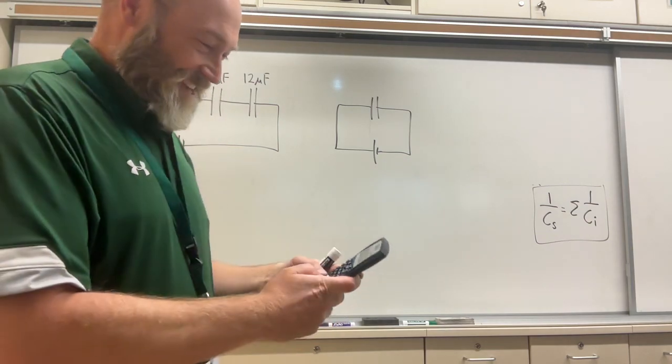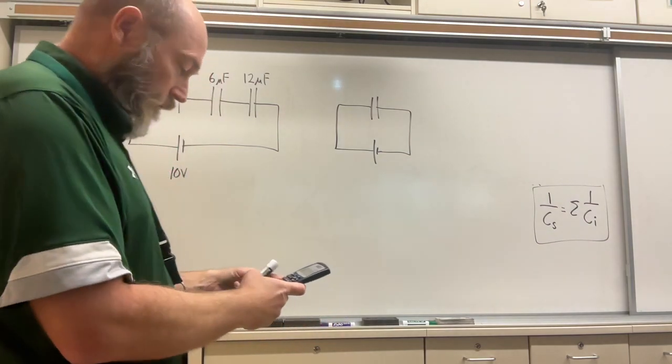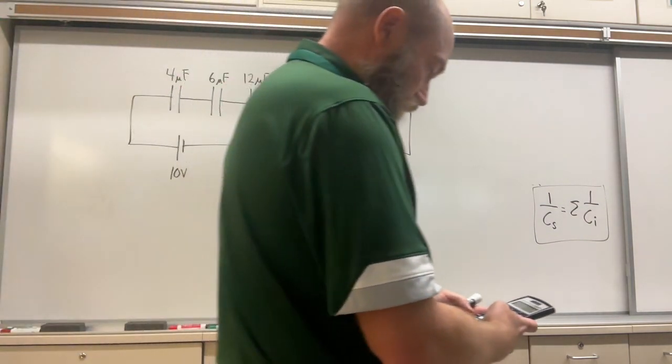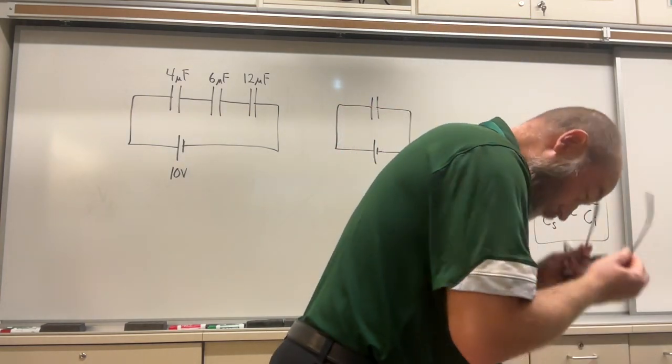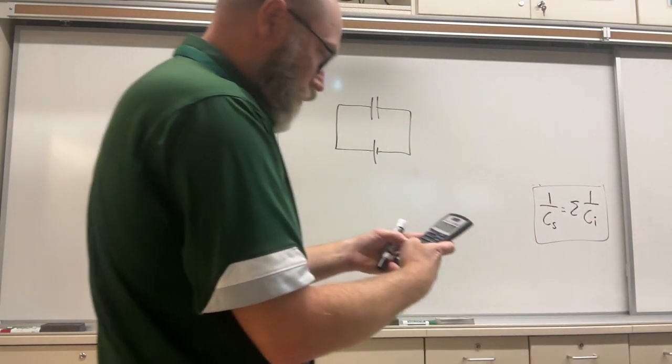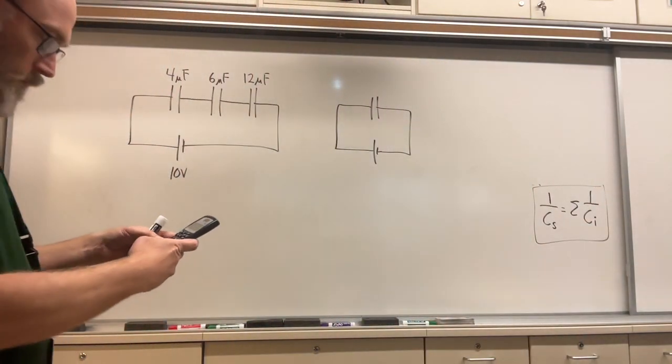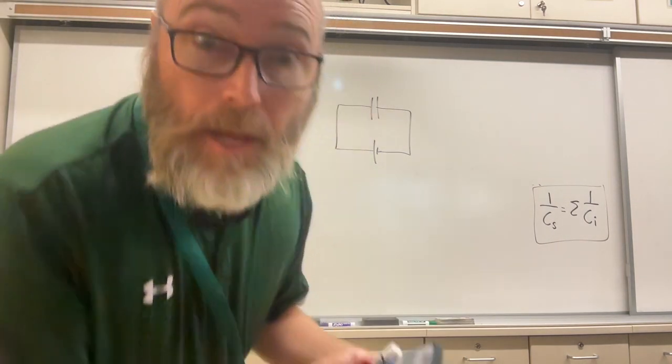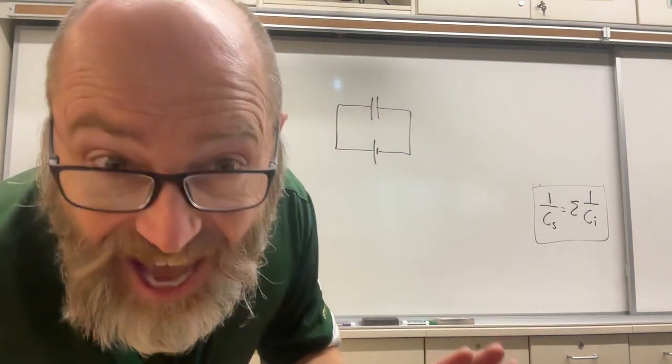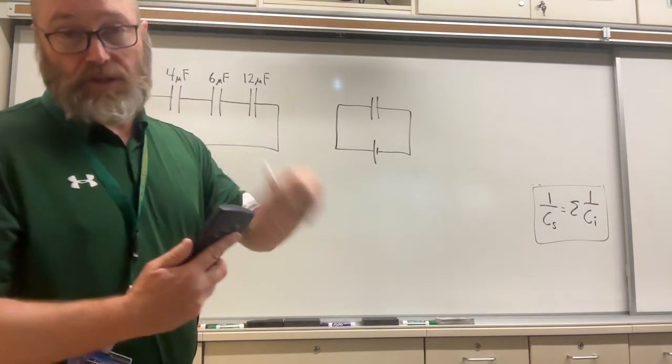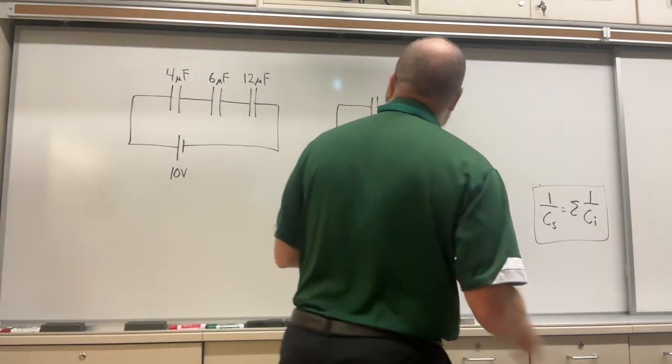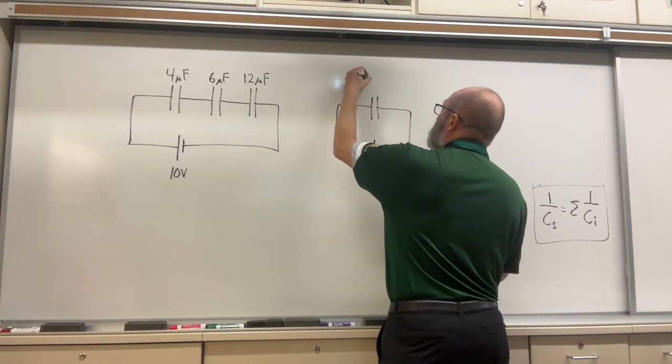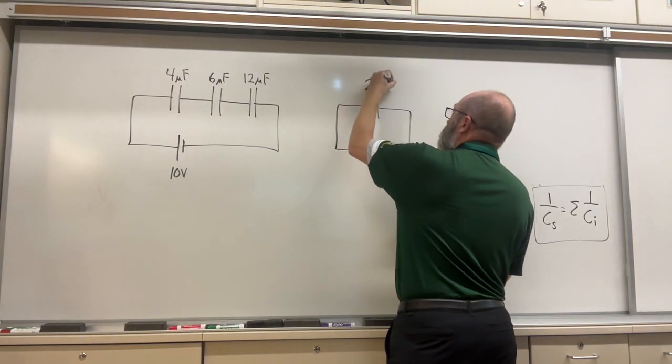Because, you know, I've seen it, and it's not pretty. And we go four inverse plus six inverse, one over four plus one over six plus one over twelve. And then you get 0.5. But your answer is not 0.5. Your one over the total is 0.5. So that means my total is two microfarads.